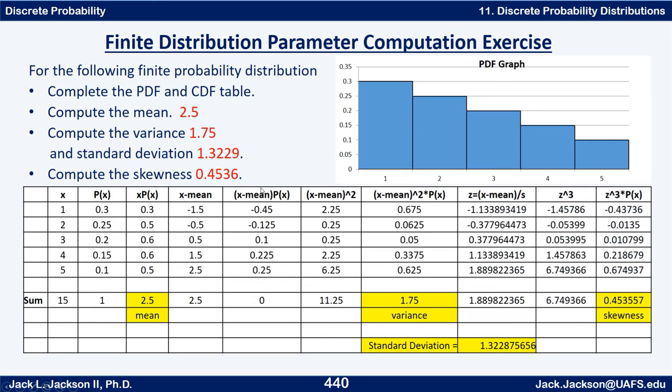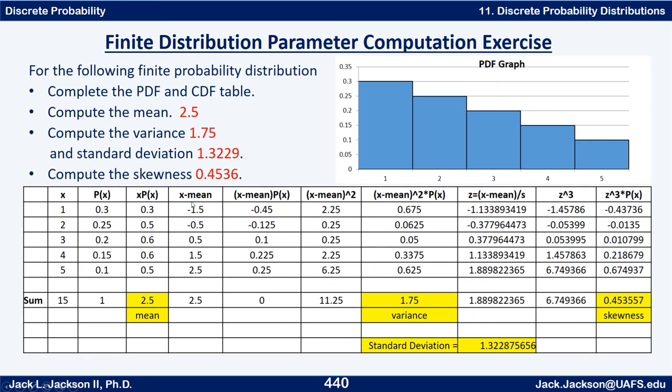That column we really don't need. You could skip it. Do the x times the probability times x minus the mean. Sorry, take the x minus the mean, square it first here. Multiply that by the probability, which is here. Add those up, that's the variance, square root of that's the standard deviation.